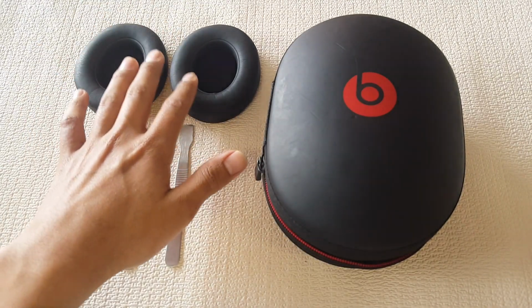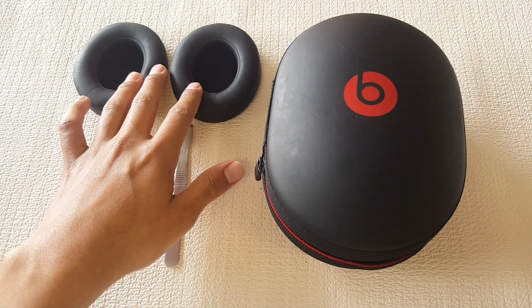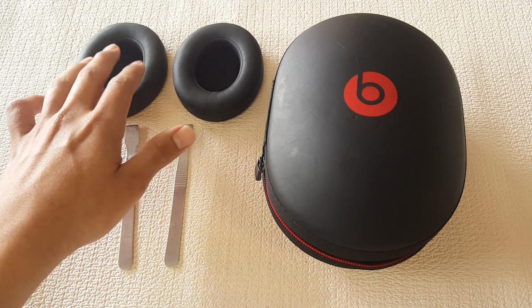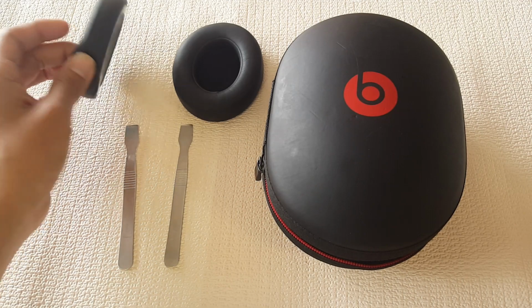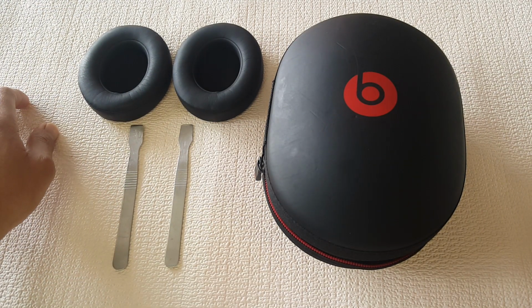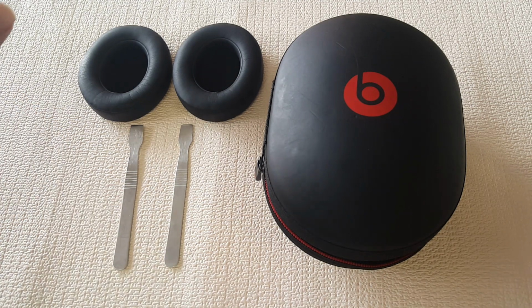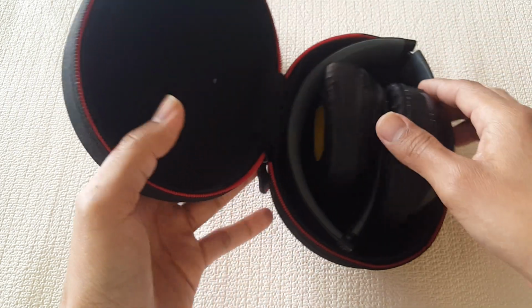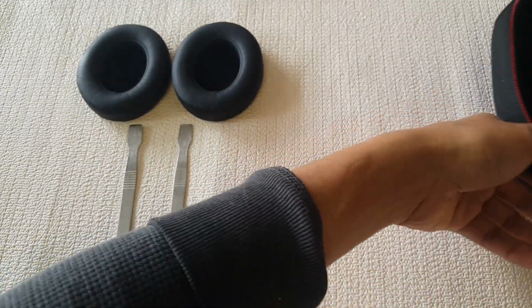If you're looking for a pair of these, you can find them online. If you're looking for the original ones, I believe they're about 50-60 bucks. If you want the aftermarket ones, they're about the same anyways. You can get them around 10-15 bucks depending on where you get them or what online platform you use. But anywho, let's pull out the headphones.